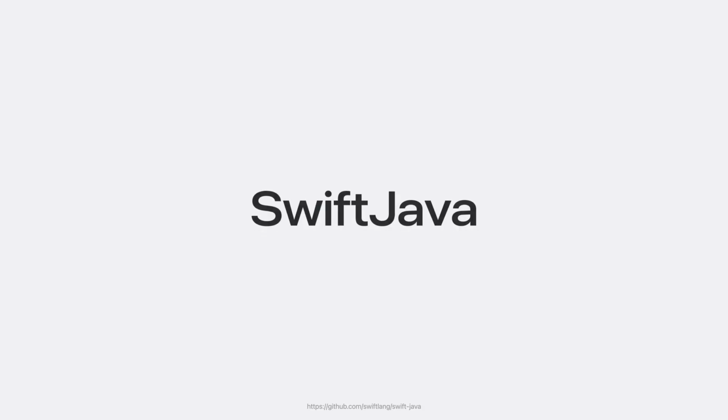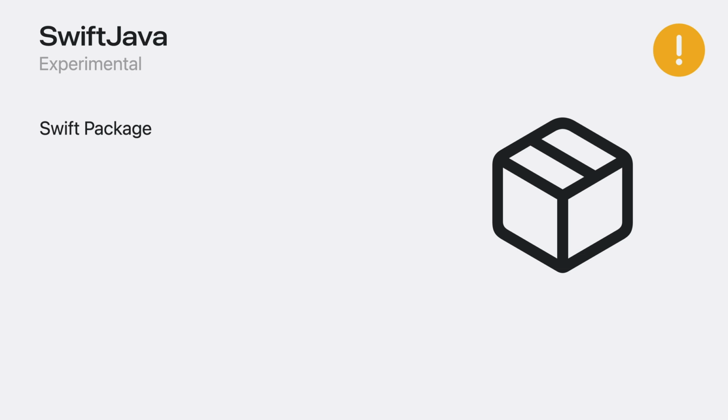Which brings us to SwiftJava, the new home of the Swift and Java interoperability effort. We're building SwiftJava to provide Swift and Java developers a flexible, safe, and performant way to interact between those two languages. SwiftJava consists of a few pieces, but you may reach for independently or together. First, a Swift package, which provides the JavaKit library and macros which make dealing with JNI code, like we've shown on the previous example, much safer.